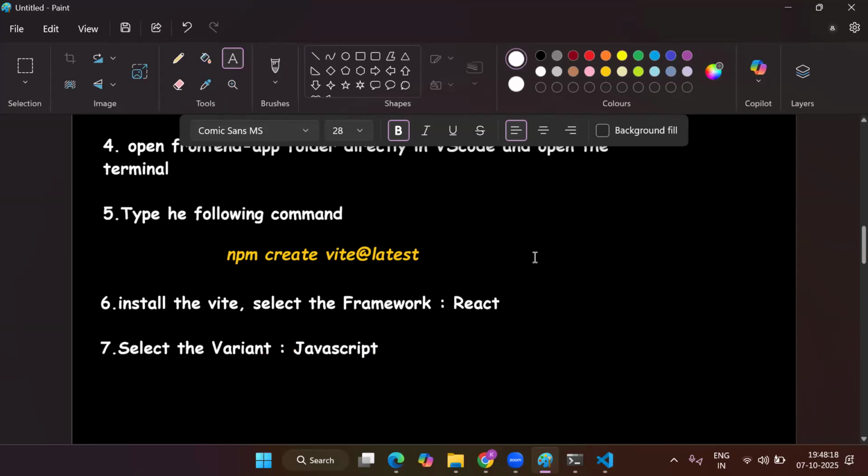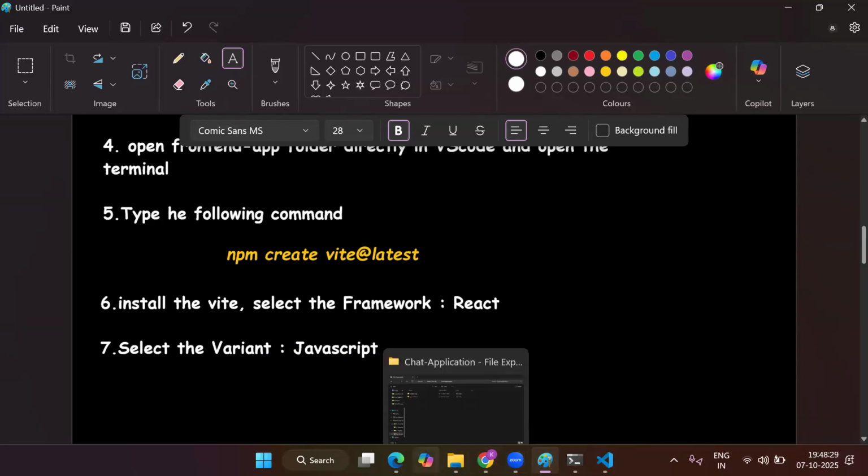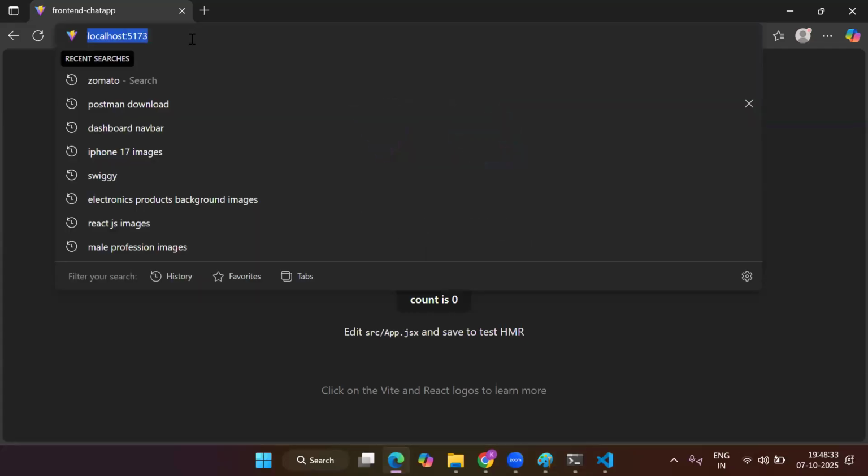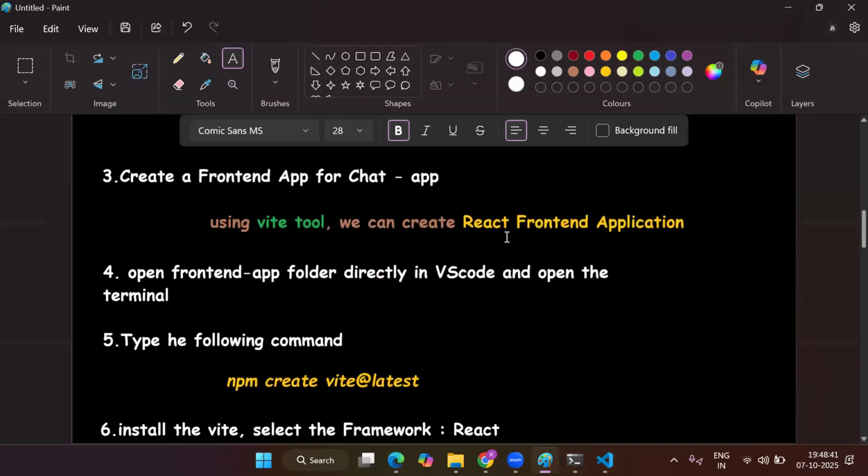After that, it will create the React application for you. Then it will start the development server and provide us one link to access our React application. We can copy that link, go to the browser and paste it here. Now you will be able to access your React application. This is the simple way to create your React application.